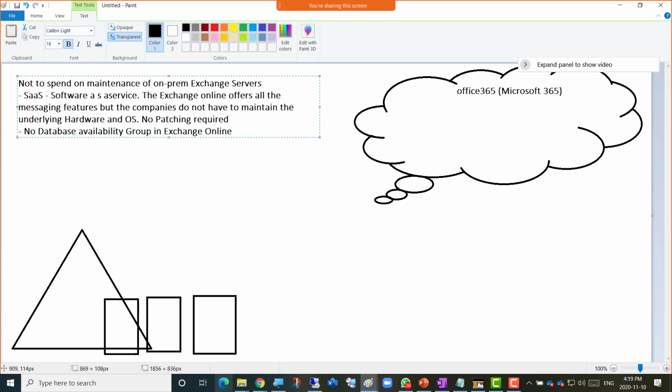So when you don't have to deal with the underlying hardware and operating system, you're not concerned about high availability or disaster recovery. Who's handling all that? Microsoft does.